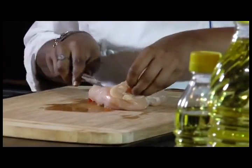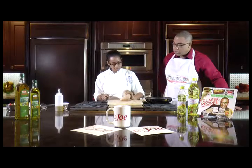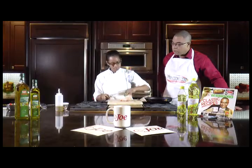And how deep do you go inside? By eye, you have your finger on this side. You see, this isn't too thin. So that should be good.